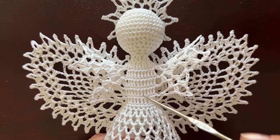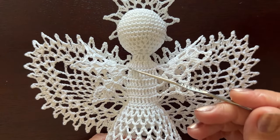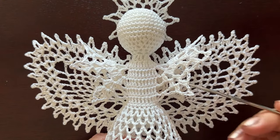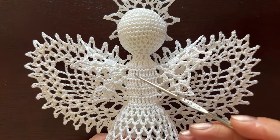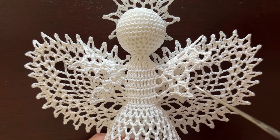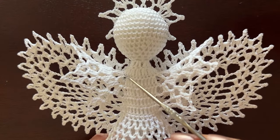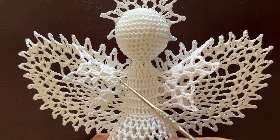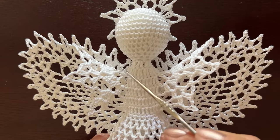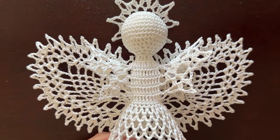We are now going to divide our work in 4 parts. We'll be making the front and the back of the angel using 10 double crochets on each side, and between them we'll start making sleeves, and we'll start making them using 4 double crochets separated by chain 3.